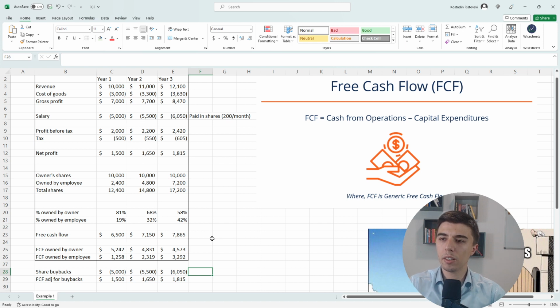So if I had decided to pay the salary in cash in the first place, then this would have been my free cash flow based on the definition. If I pay it in shares and later on buy back the shares, which is exactly the same in the end, the free cash flow looks much higher, because this is based on the definition. Nothing when it comes to share buybacks is included here.